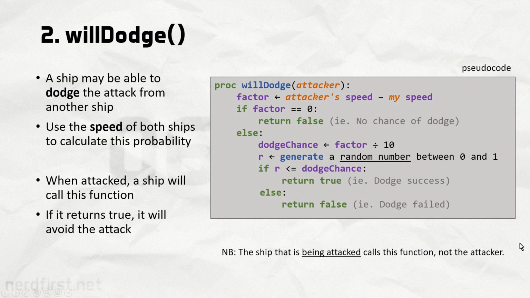Here's how the stats of the ship will actually feed into how it performs in battle. Firstly, depending on the speed, a ship may be able to dodge an attack. The algorithm is shown on screen. First, you calculate a factor, which is the difference between your speed and your opponent's speed. Depending on what the factor tells you, there is either no chance of a dodge or a random chance of a dodge. The probability is given by the factor itself. What this means is you will be needing the random functions of your programming language, so do read up on how to do that. At the end of the day, this function returns a Boolean value, either true or false, depending on whether the dodge has actually happened.